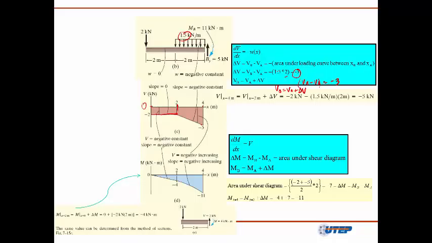Okay? So now I need to draw the moment diagram, and this is what I know about the moment diagram. And then what I need to remember is that the change in moment from point A to B, or in this case from this point 2 to 4 meters, is the area under the shear diagram. Okay? So in this case, the area under the shear diagram here is 2 times 2, which is 4, and it's negative 4. So I know that it goes from 0 to negative 4. And then from negative 4, I want to know how far down it goes. So I have here the area under this shear diagram. I calculate the area under that diagram. So it's minus 2 plus minus 5 divided by 2 times 2. And that's minus 7. So I know that then minus 4 plus minus 7 gives me minus 11. And I put the point here.